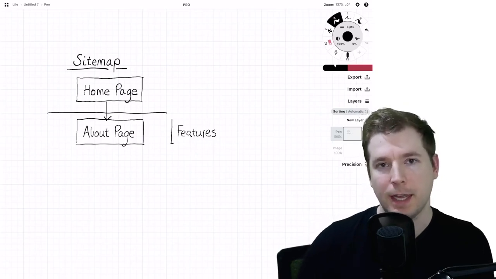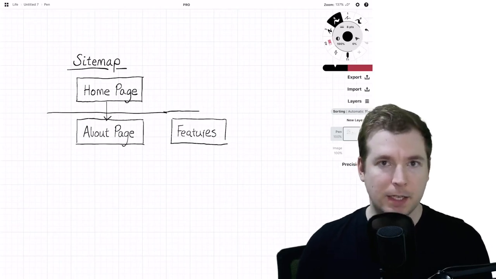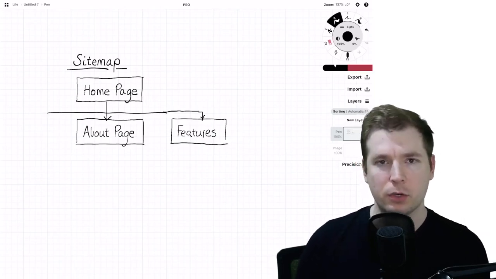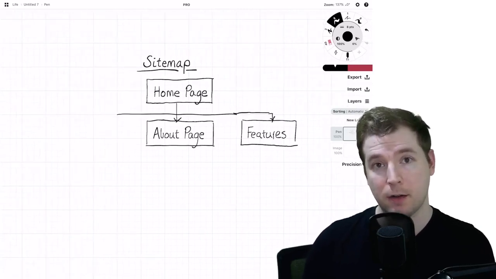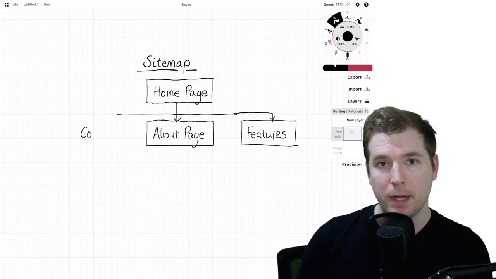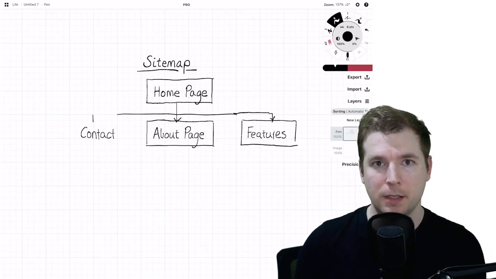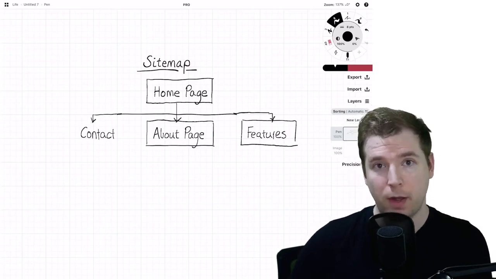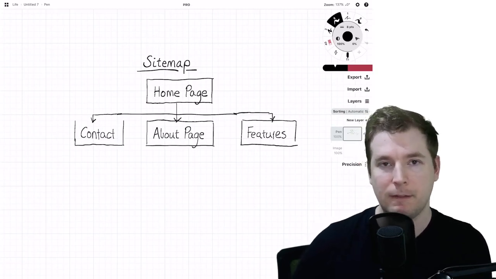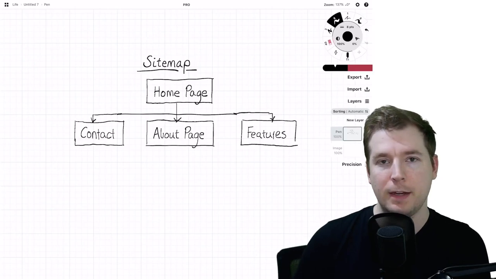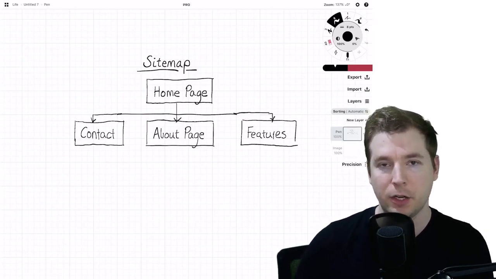By creating a sitemap, just very simply and visually like this, you'll be able to show and represent how all the pages work together. If there are subpages, you can branch them out as well, and if some pages are linked to others sideways, you can draw arrows to represent that. In this example, we're going to just start off with something very simple. So what I want to be able to do is just an About Us page, maybe a Features page and a Home page. And what we'll do is we'll design these as wireframes once we draw out the sitemap, and we might even create a responsive design for them. But to start off with, let's create and finish up this sitemap just to see what we're going to be creating in this video today.